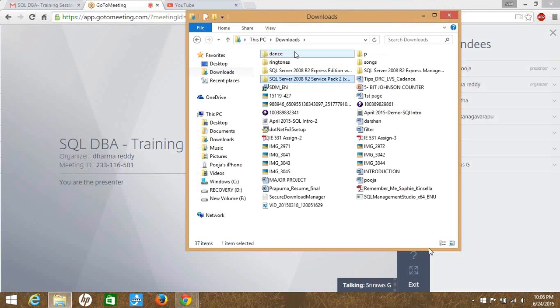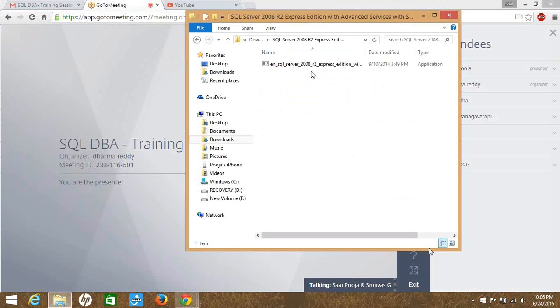Can you open R2 Express Edition? Yeah, this is the Express Edition which I opened. Do you want me to run it? No, just expand it and see the size of that file. The size is this much KB.